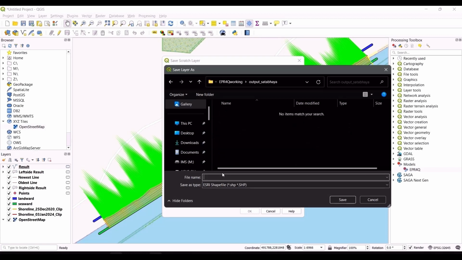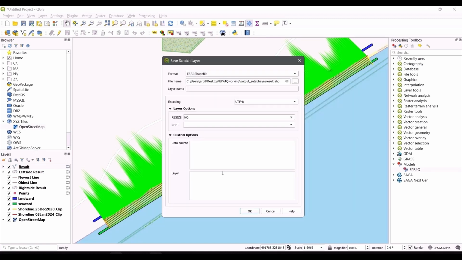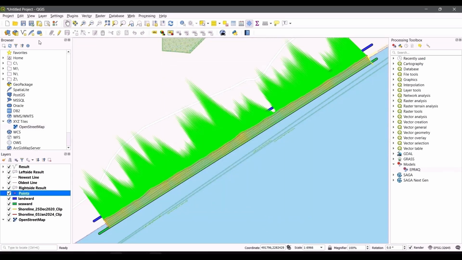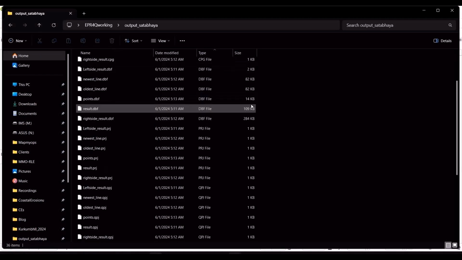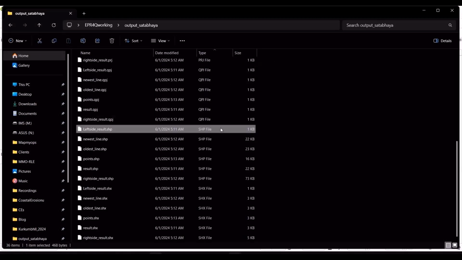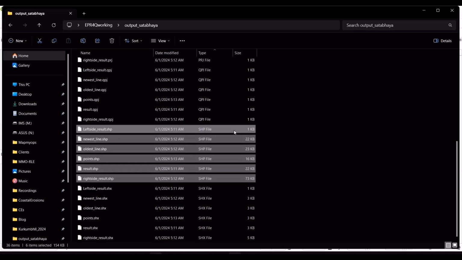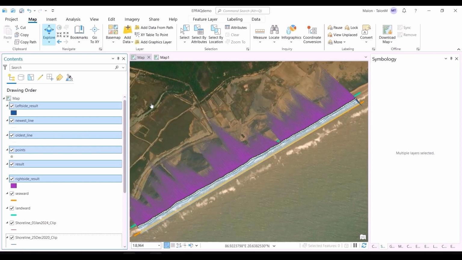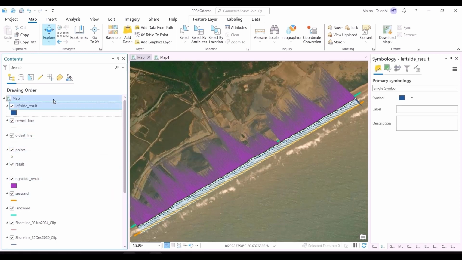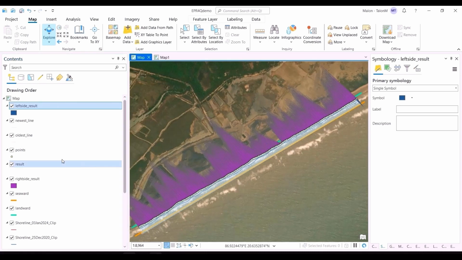So I just save it in the destination folder of my choice. I'll fast forward the entire process for all the 6 layers and just show you the output that I have generated, and let me load it onto ArcGIS Pro, all the 6 exported shapefiles. So the output has been generated and loaded onto the content pane of ArcGIS Pro. Let me symbolize it so that it can be interpreted better.